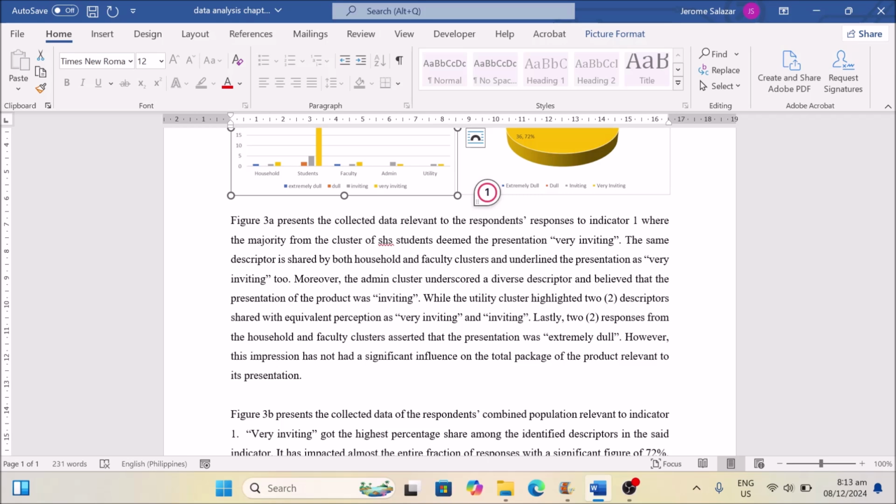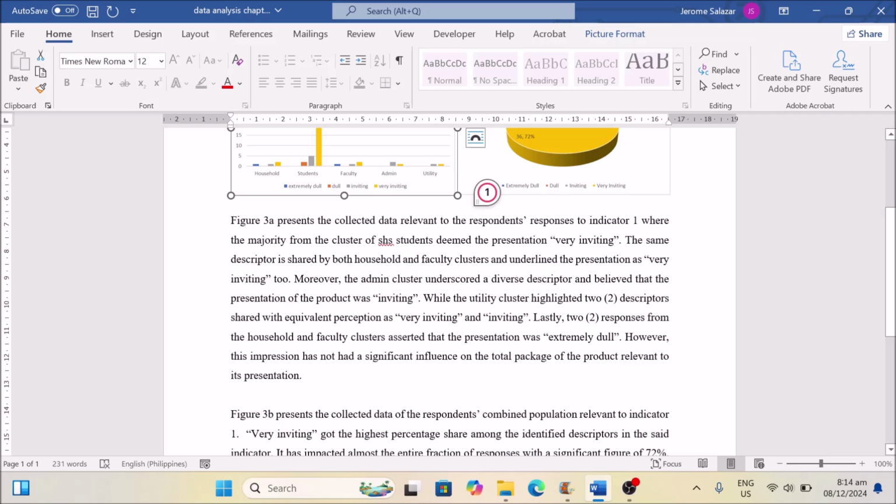Moreover, the admin cluster underscored a diverse descriptor and believed that the presentation of the product was inviting, while the utility cluster highlighted two descriptors shared with equivalent perception as very inviting and inviting. Lastly, two responses from the household and faculty clusters asserted that the presentation was extremely dull.